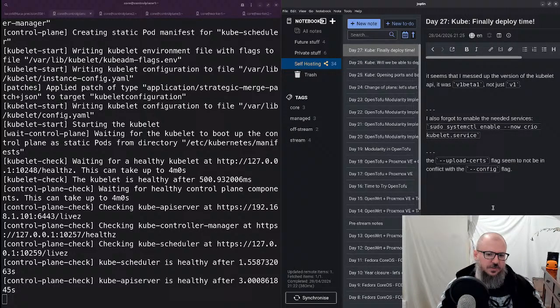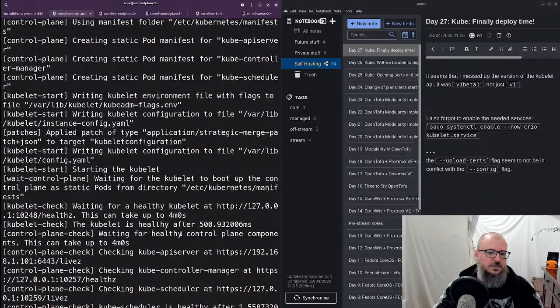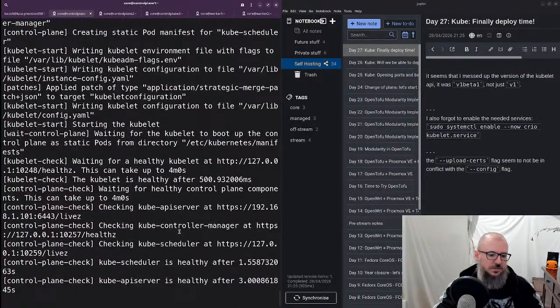Kubelet is healthy after 500 milliseconds. Kube scheduler is healthy. Kube API server is healthy after 3 point whatever seconds. But it's not giving an output anymore, and I'm afraid that something may not be healthy.